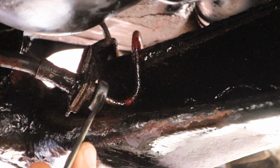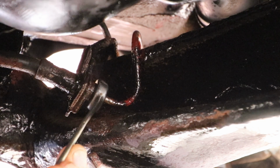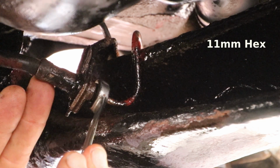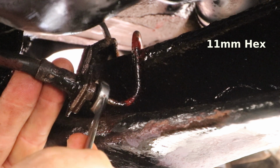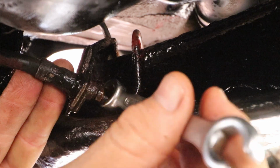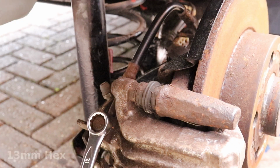When you put the spanner on, make sure it's fully onto the nut and nice and straight and even. This one's 11mm. Then hold the bracket firmly while you loosen the nut off. Just break it loose for now. Do the same on the banjo union nut, which is 13mm.